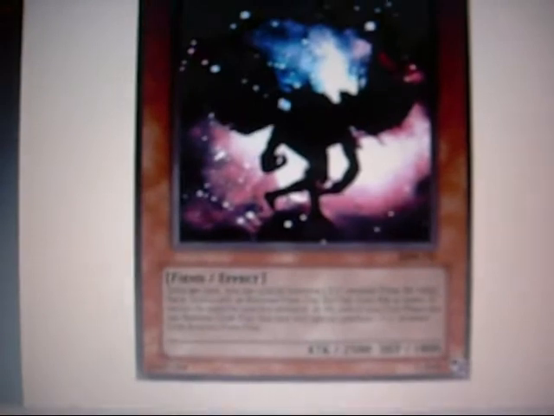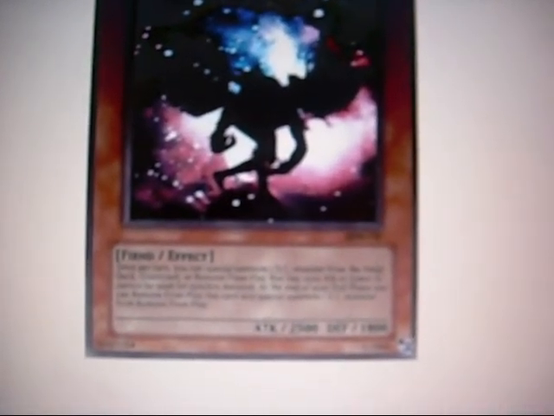DC Warlock, level 6. Once per turn, you can special summon one DC monster from your hand, deck, graveyard, or remove from play that has 2000 attack or lower. It cannot be used for synchro material. I try and keep the cards balanced out, just like regular Yu-Gi-Oh cards. At the end phase, you can remove from play this card and special summon one DC monster you removed from play. It's 2500 attack and 1800 defense.